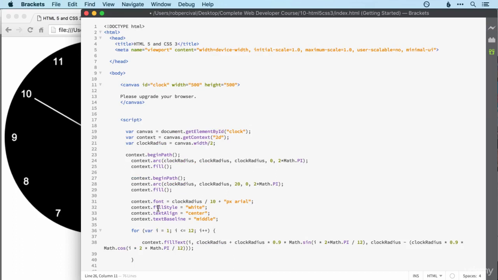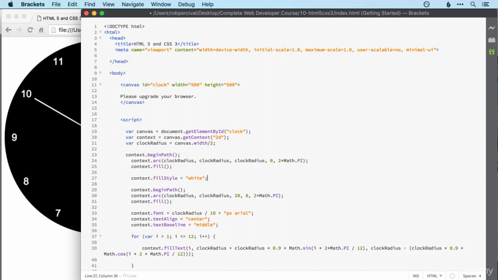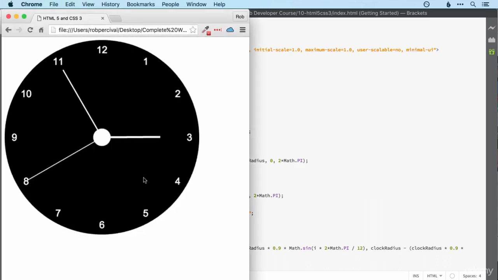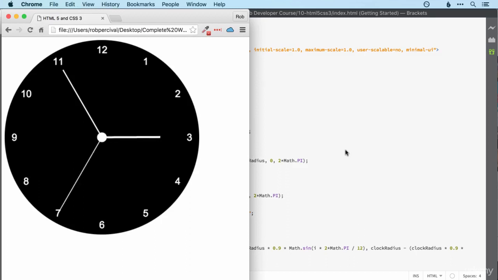And we'll need the fill style to be white at that point. So actually I can move that up here to before we draw that circle. So let's take a look. There we go. That does look a little bit tidier. I think I'll just make it a bit smaller. Maybe 10. There we go.